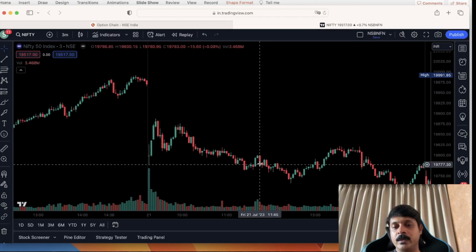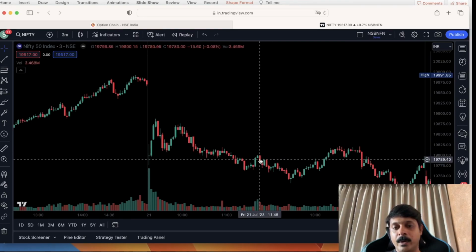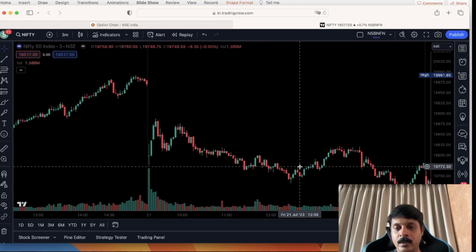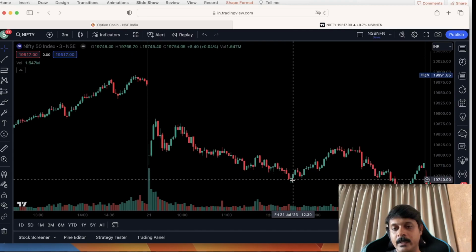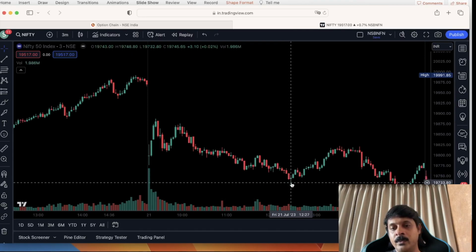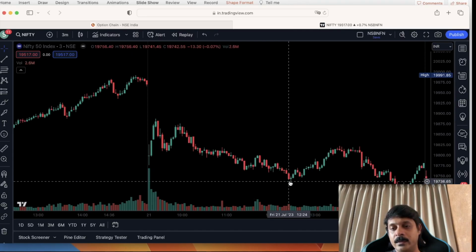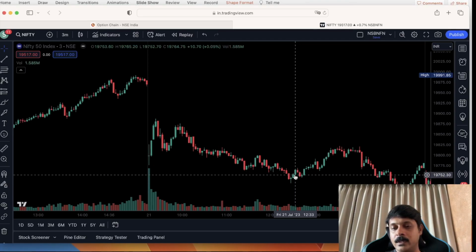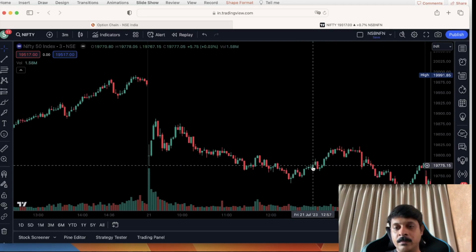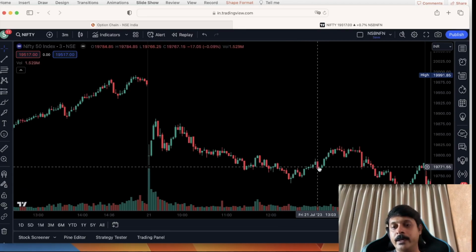But immediately after it is coming down, somewhere here when I see the power of this red candle, I may add more. And again when it comes to continuous red candles here, and immediately when I see this candle, the longer wick, probably somewhere here or on these candles, I may exit some more. And when the market comes here, probably on this candle I may add a little more onto the short position.